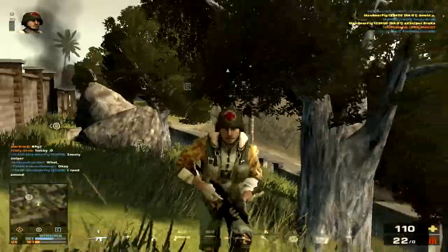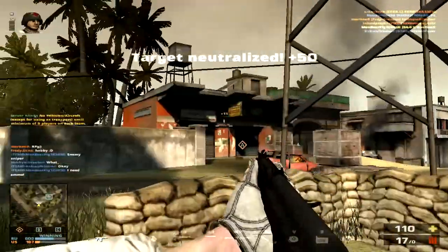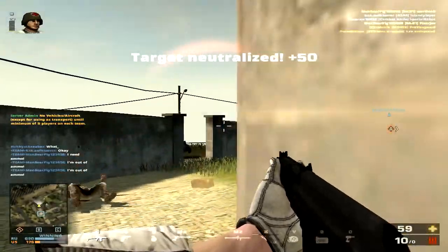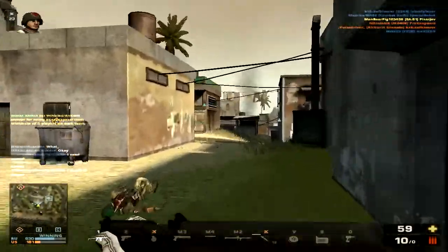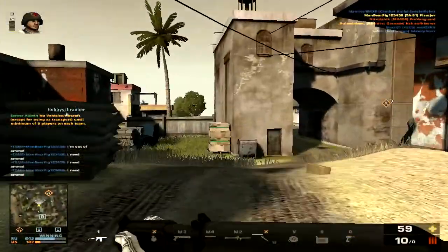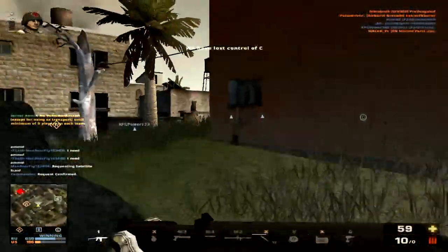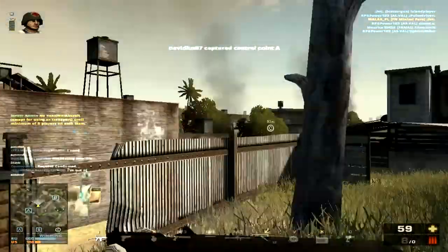It says it has high damage, and that's kind of correct. It does 26 to 24 damage at close range, 23 to 19 damage at medium range, and 15 to 11 damage at longer ranges. For headshots, however, it does 50 to 54 damage at close range, which guarantees you a 2-shot headshot kill at close range on 100 HP targets without body armor. It does 39 to 48 damage at medium range for headshots, and 23 to 31 damage at longer ranges for headshots.